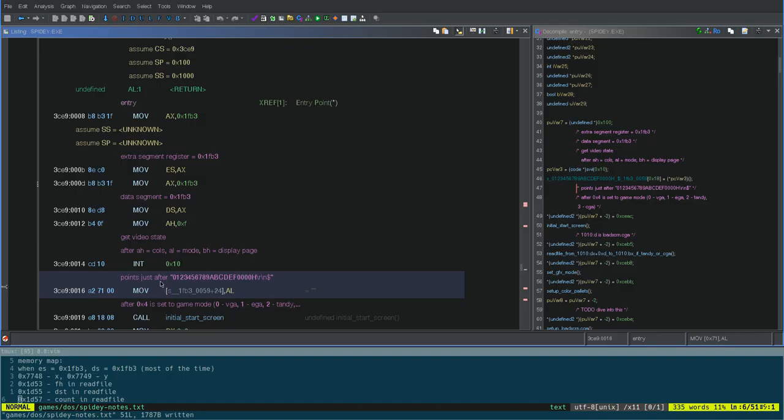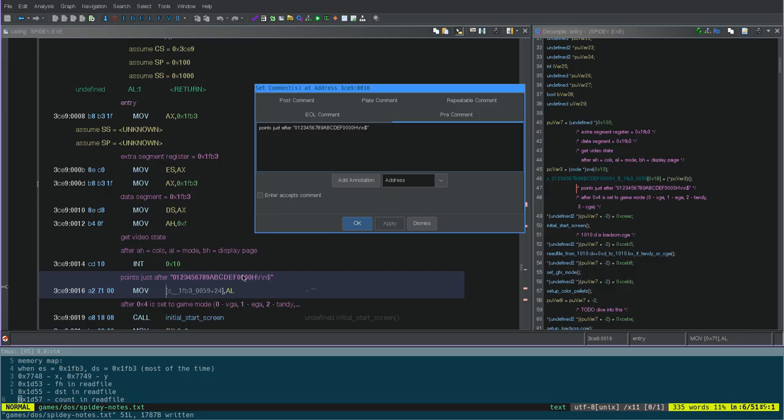So Ghidra has kind of worked out where it's meant to go, because this is meant to get put into, I believe, DS, because this is a bit of data. The ES comes into play in certain opcodes, I guess, which will use different things. But yeah, here it basically says that I'm looking for a memory address, and it will write it kind of like this.